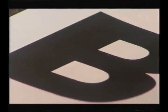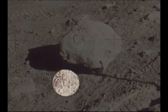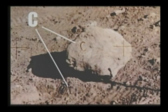drops cards on the ground, and it says A, B, C, D, E, F, G, H, or 1 to 10 or whatever, and the prop men, whatever you call these people, they come out and they put that particular prop over the card. But in Hollywood, they're smart enough to turn the thing upside down so you can't see the mark on the prop. What a coincidence that there should just happen to be another C directly below that rock. Not only was the prop label left visible, but also the marker.